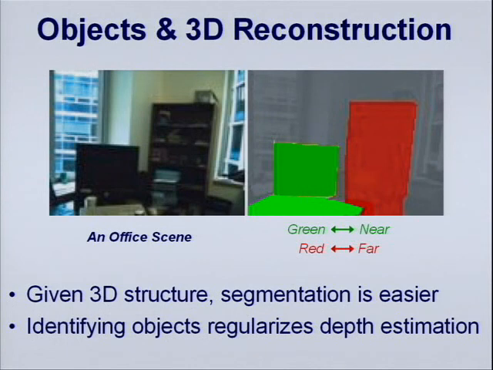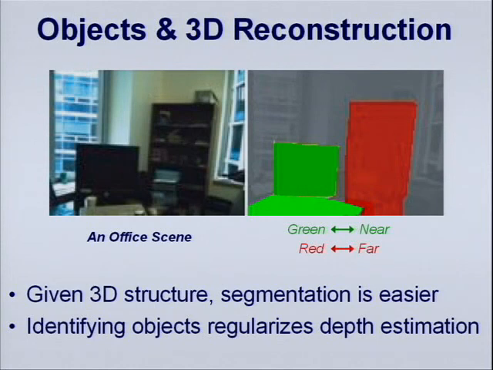So one limitation of the model I just described is that it sort of composes scenes in a 2D fashion. It kind of moves things around in the plane and puts them together like a jigsaw puzzle. And we really would like to get closer to the 3D structure of scenes. And it turns out that it makes a lot of sense to consider 3D structure together with recognition.